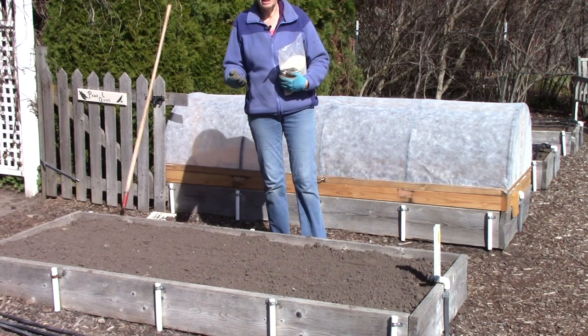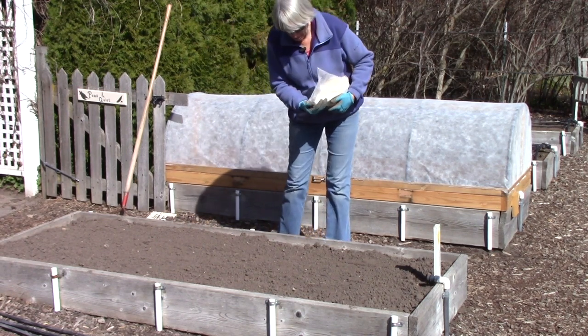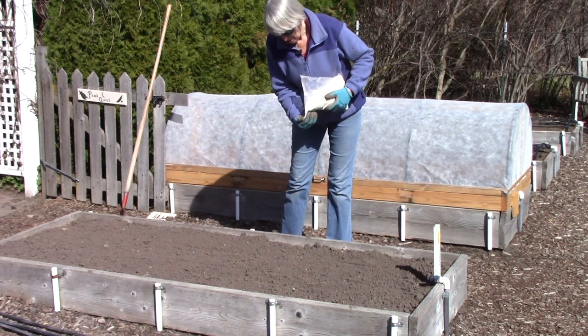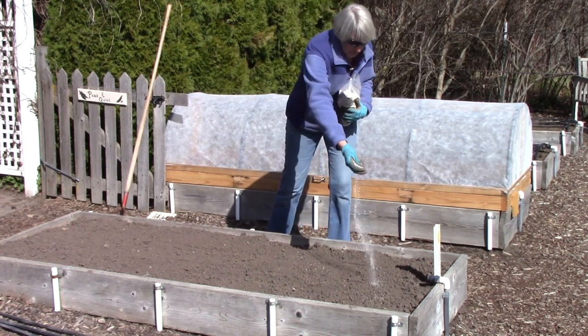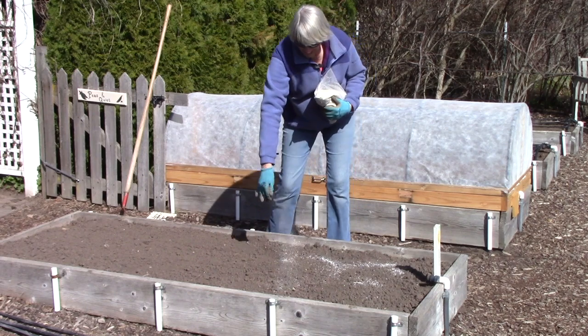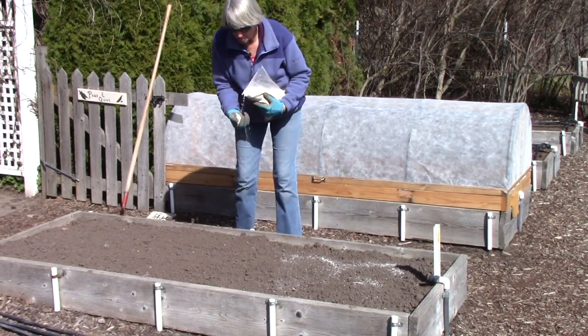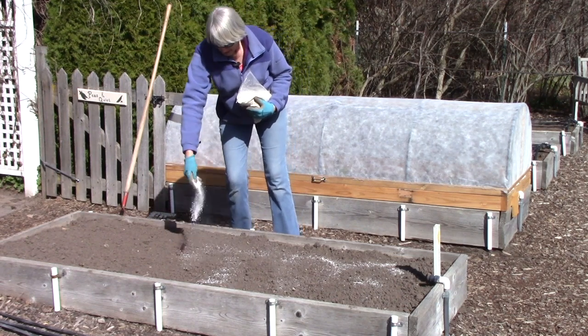I do a lot of cooking, so I know about how much a cup is just by pouring it out here. So there's about a quarter of a cup. My scientific measurements.